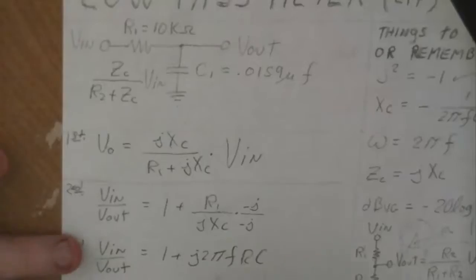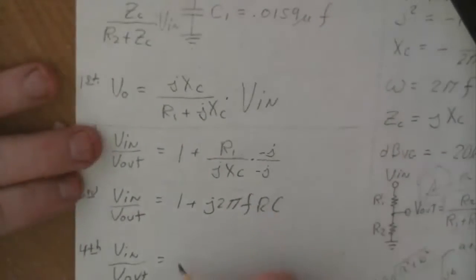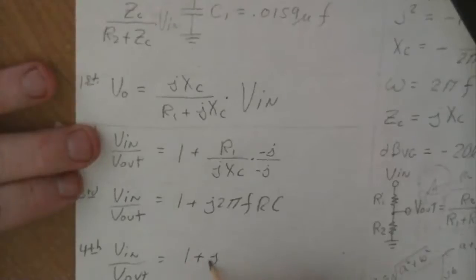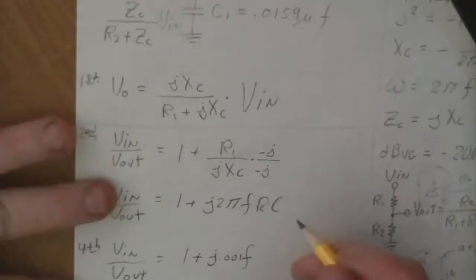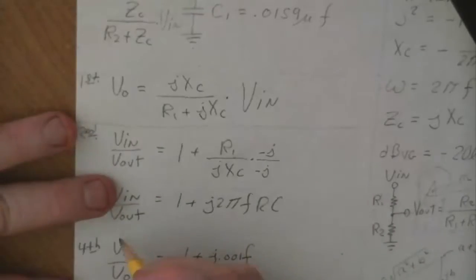values of R and C with this formula, and I get, after having already done the math, 1 plus j times 0.001 times F. Now I don't put in times or any indicator that these are multiplied. Just when they're together like this, it's all multiplying. So you multiply j times 0.001 times F, and this would be the straight on, call it a simplified formula if you will.